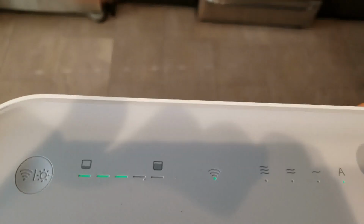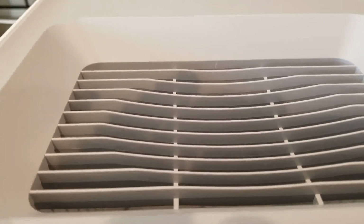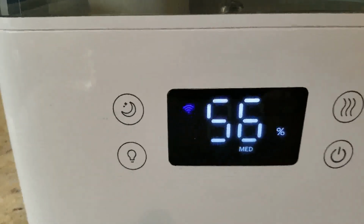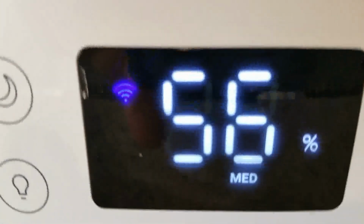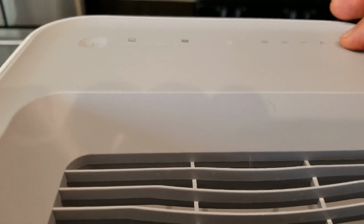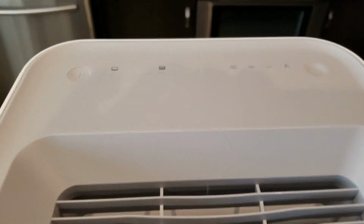Well, let's try level two. That's level two on Smartmi. Very quiet. And now we go to level two on Levoit. Also very quiet. That's back to level one.